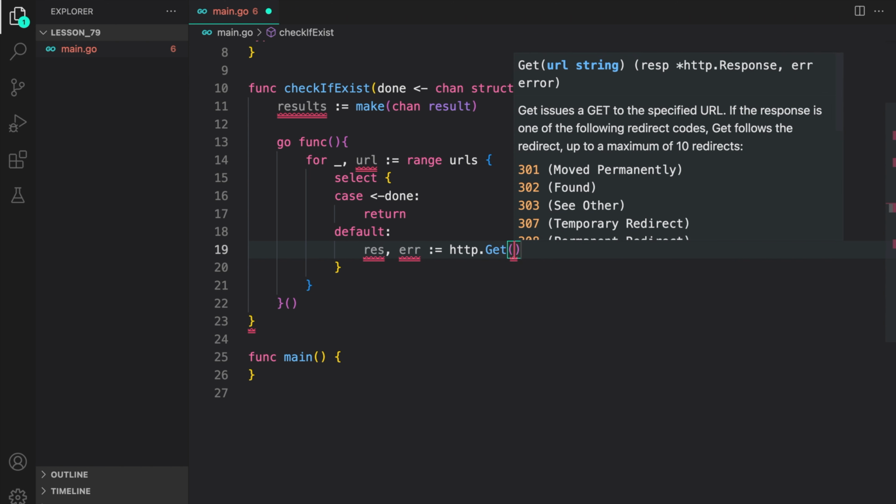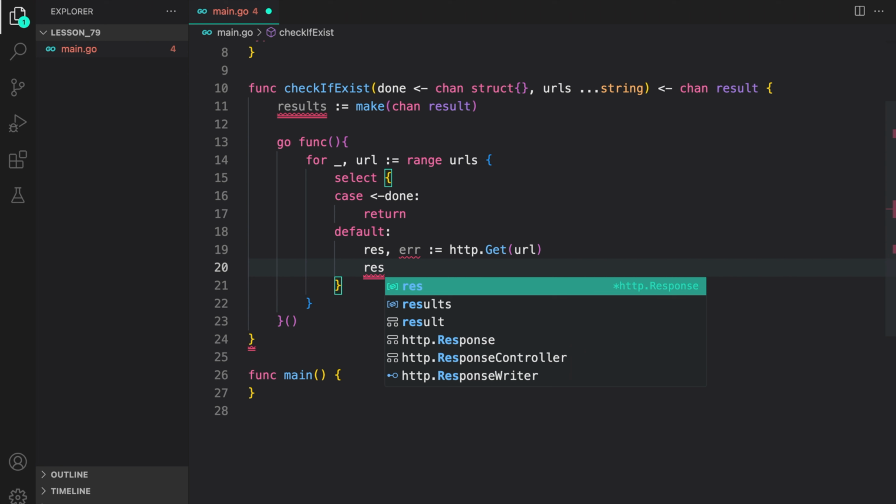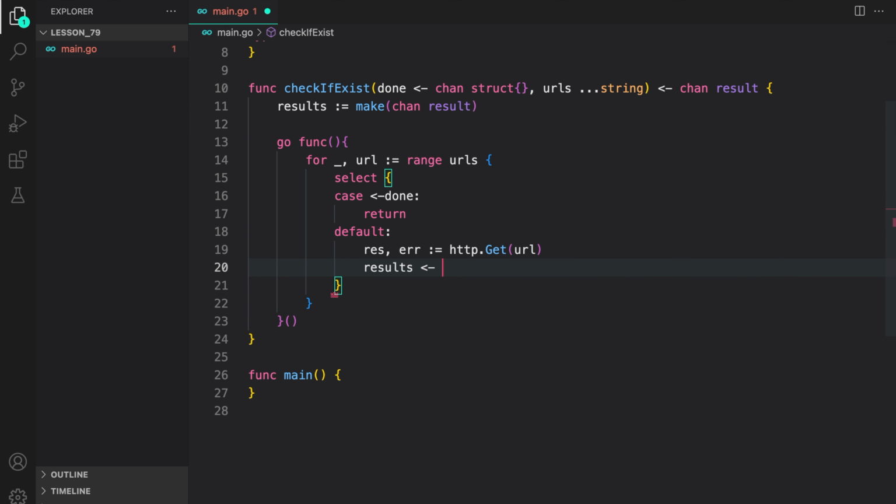I'm just going to use the get function from the HTTP package to make the call. This is to simplify our example. Let's write the response and the error back to the channel, which is the results channel. So here I'm going to couple the response and error into the result struct.